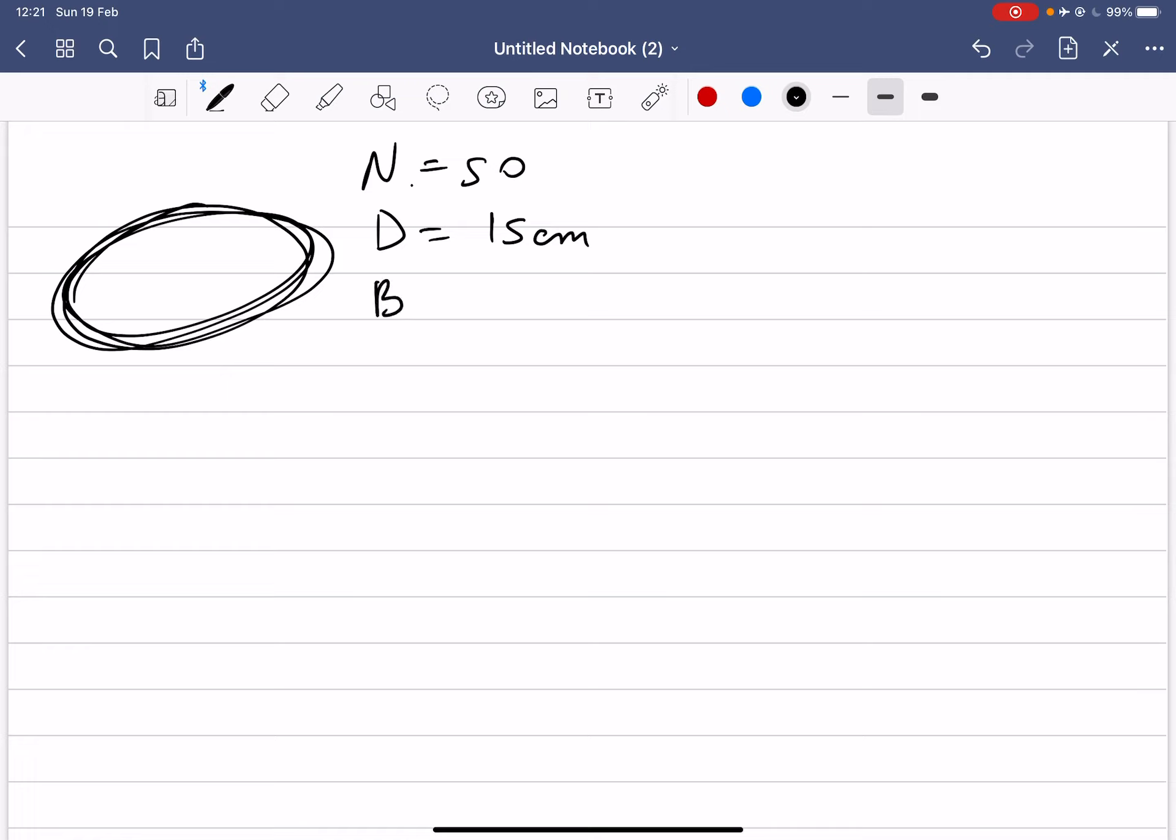The magnetic field, B final was zero and B initial was 11.7 Tesla. Then find the EMF. We have to find EMF when t initial was zero seconds and t final was one second.